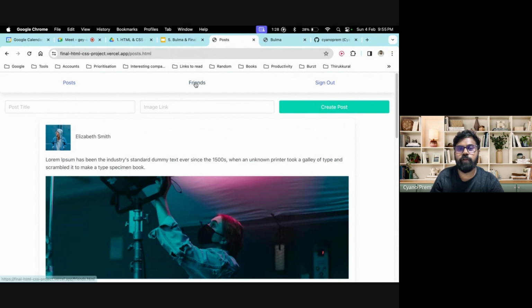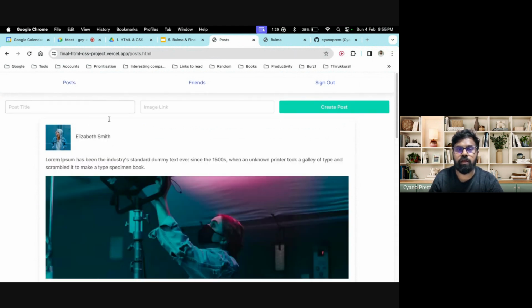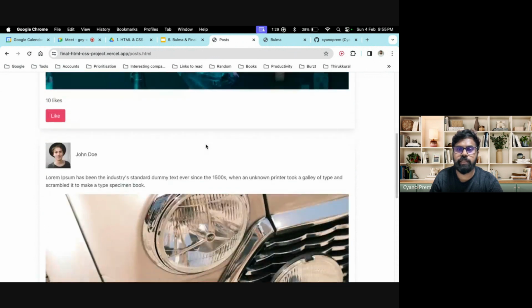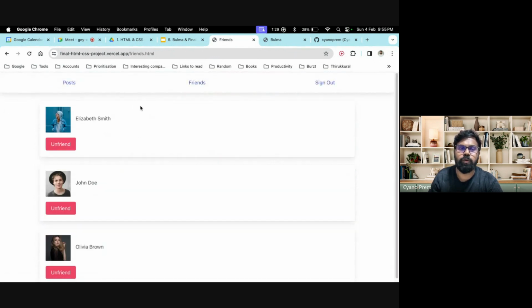The next is friends. If you click on friends, you get friends.html. So these are your friends. These are all static now. We are just focusing on HTML, CSS, and making our websites look decent. Nothing is clickable, it's just static, so once you click, nothing will happen here.